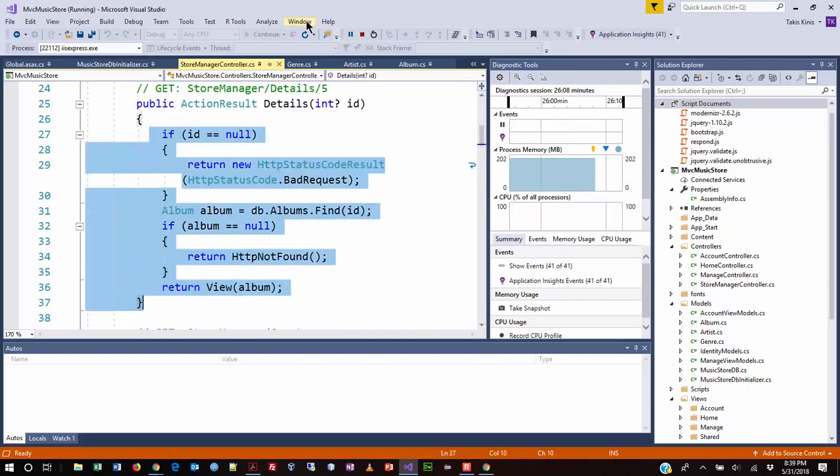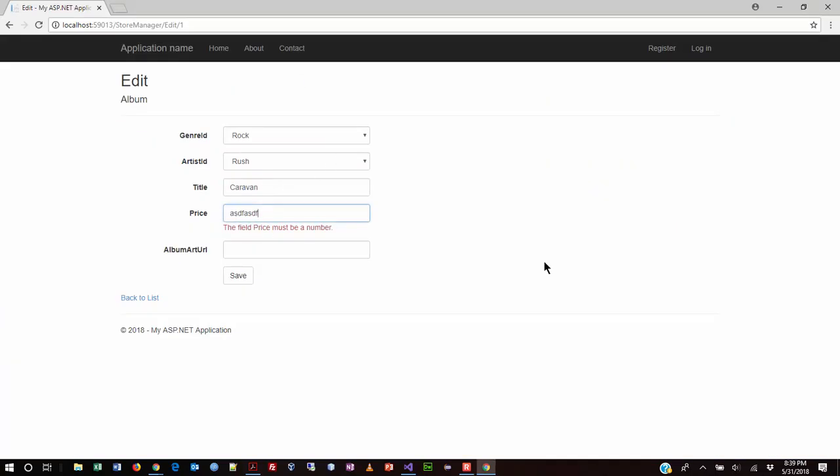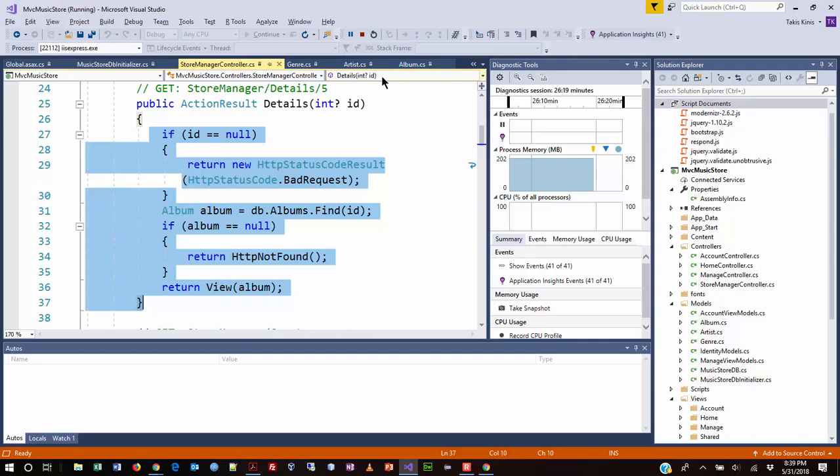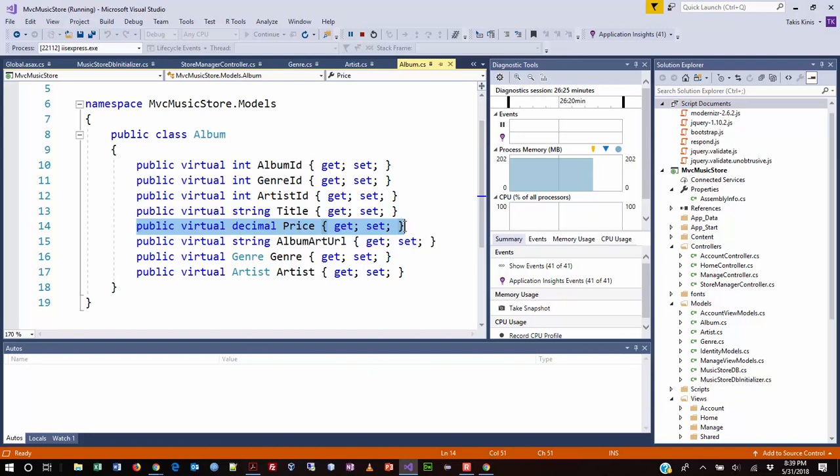It's one thing if it doesn't find something, but what was the piece of information that we typed in that was bad? Price, right? Where is the price found? Is there anything here that would help us do error catching? Is there any sort of a structure here? I mean, we're declaring basically a public variable called price that's a decimal.